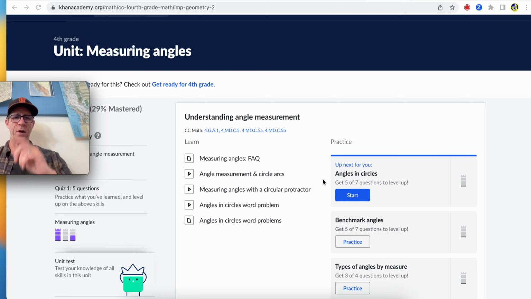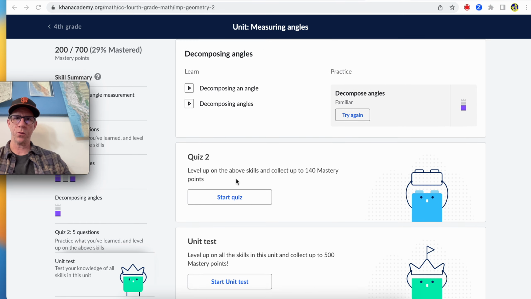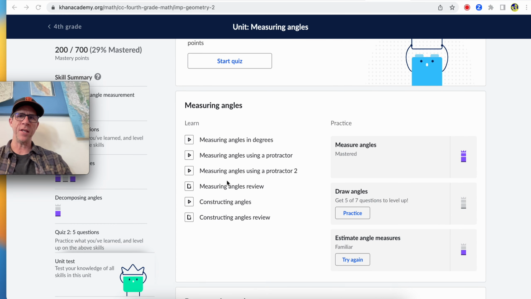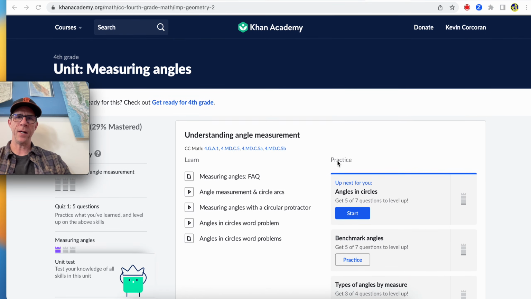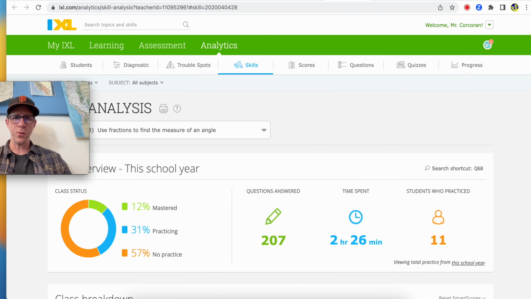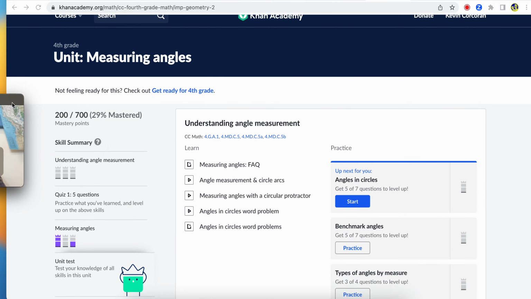However, since we've gone over this in class, it's quite possible, students, once you get to here, you could just go to the quiz and do this quiz. If it's easy for you, great. Scroll, scroll, scroll, do this quiz. And then if it's difficult, you go back up to this, and then you can watch the videos or the lessons and see how they do it. This is not mandatory. This is only for students for whom, for example, if they do these sort of things, use fractions to find the measure of an angle, they do go over that in this unit of measuring angles.